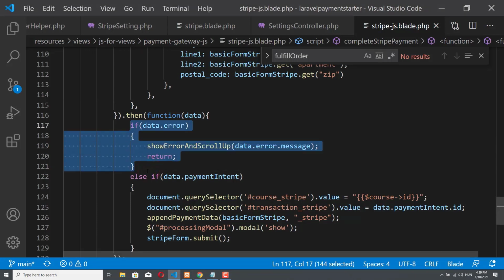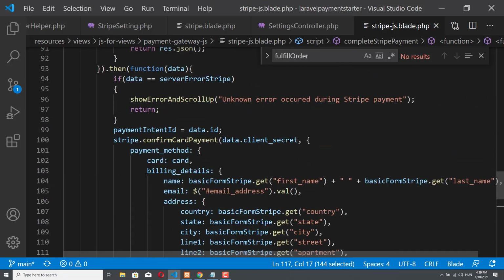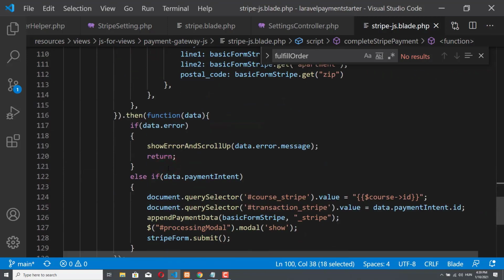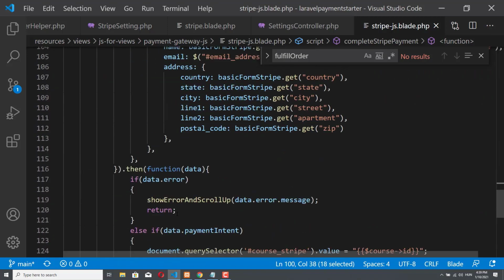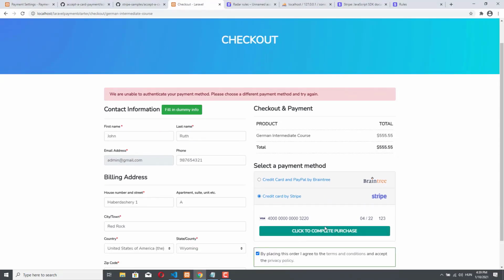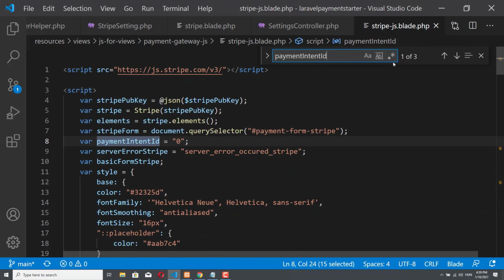However, there is one very, very important detail: if we want to try again, then we will already have the payment intent, or the payment intent ID at least. So remember that we reached that point, so we tried to confirm the card payment, but we couldn't because of 3D secure. However, we want to retry. And we already have the payment intent ID, so when I will try again with the same card, with the same details, then we will go through the validations and everything else, so the same process. However, note that the payment intent ID is now not null, not a zero, sorry.